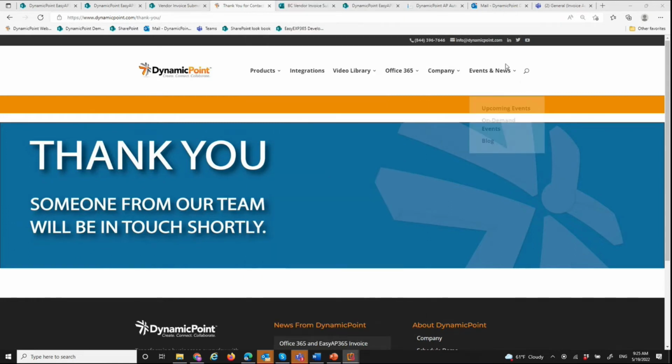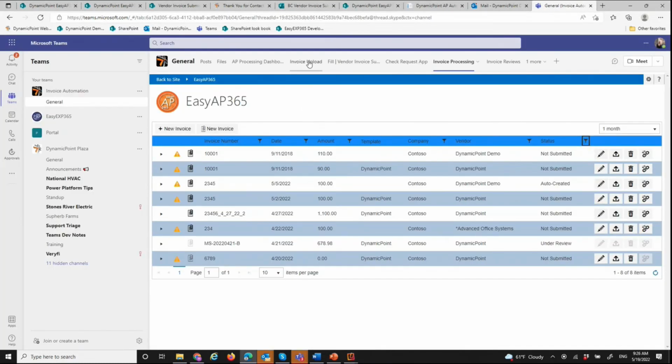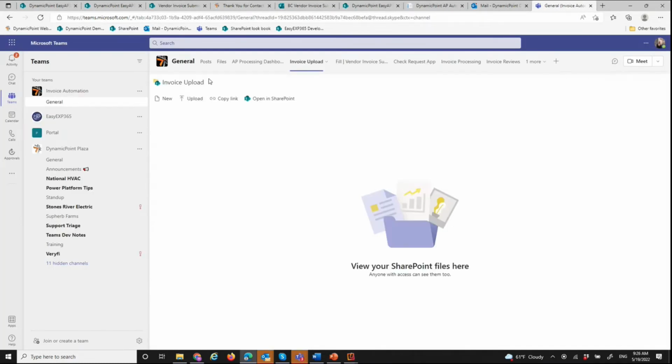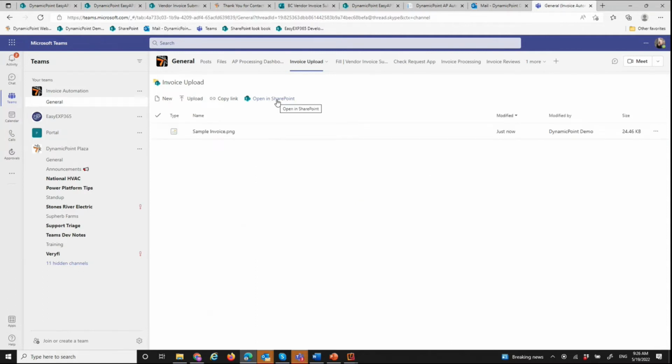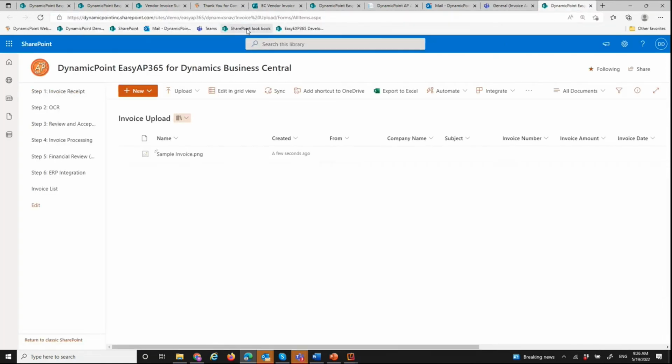So we sold this as being Teams focused, and we should go look at that from Teams too. Teams, I could hook up an invoice library. If I wanted to give someone the ability to upload this invoice right here, why not? I absolutely could, right? So I could go in here, upload my invoice, and again, it's going to go in that same library. In fact, if I click SharePoint here, you would see it open up, and I would see it sitting directly in that library. Same thing is going to happen to it. OCR is going to be processed, and it's going to be brought into our app for processing.